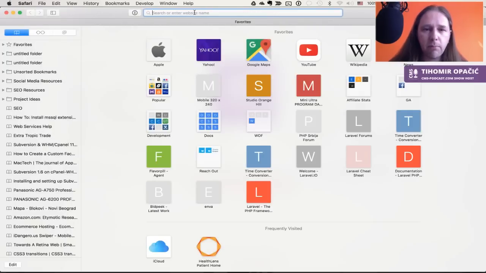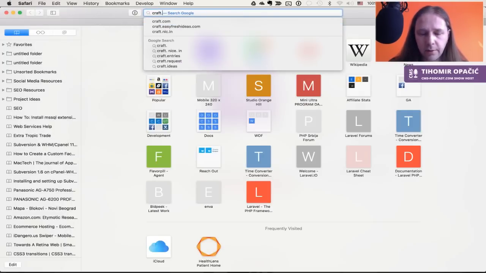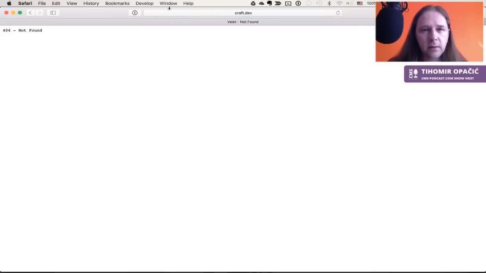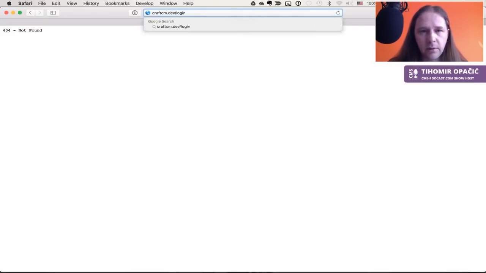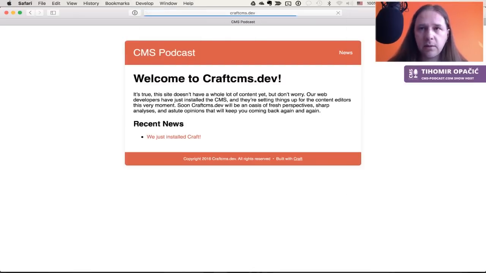So let's see, how can we go about the user authorization process? And so it's not Craft, it's craftcms.dev. And it's probably not login, it's something else.